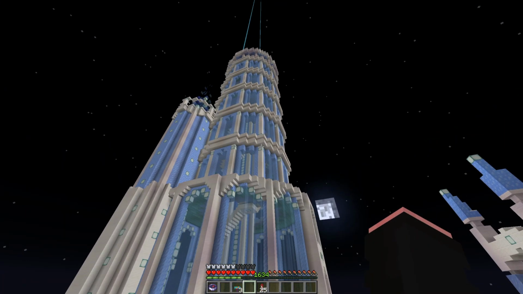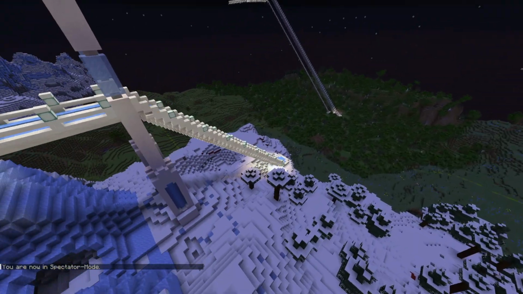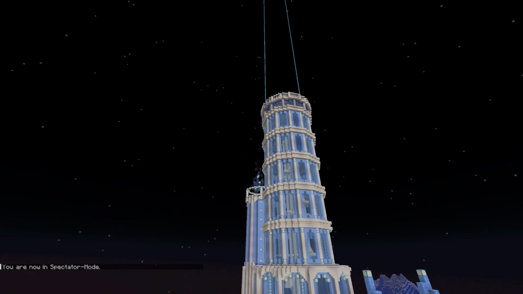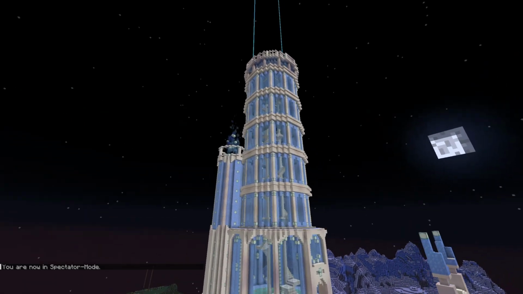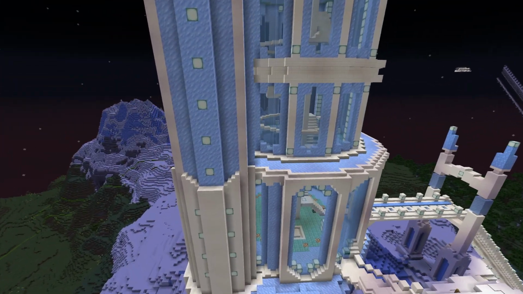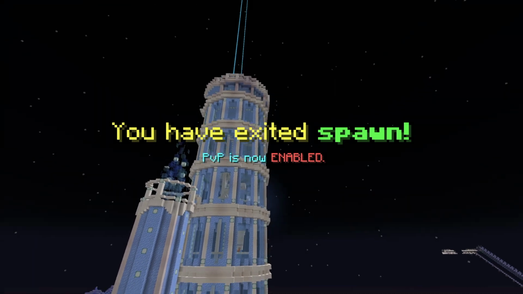Alrighty. Right here is the Arctic Citadel. If you want to do /spec, you can go ahead and see it. Here are the stairs, and this was designed all by Agent 48. This was all his work, and the helipad was my design. So this is the only part of the world that was built in creative. Everything else was built in survival.